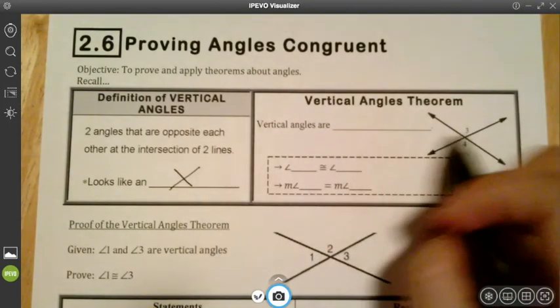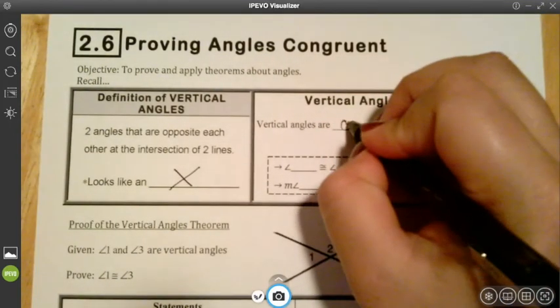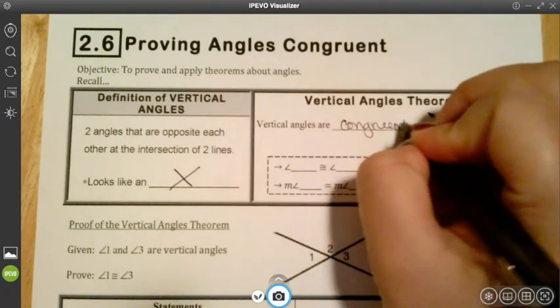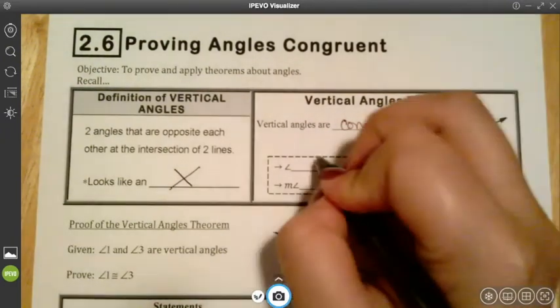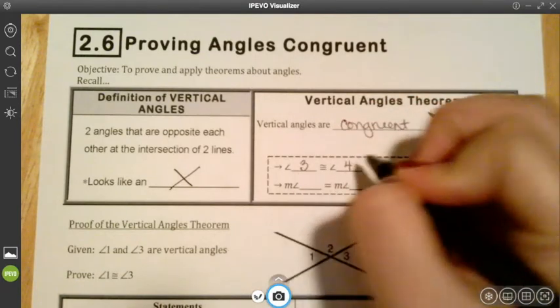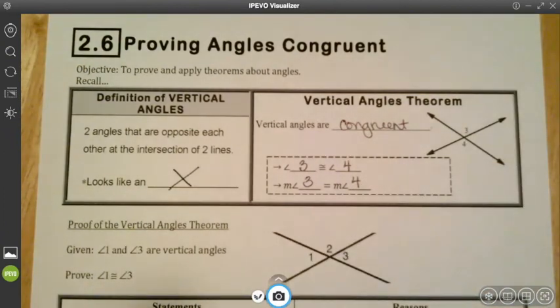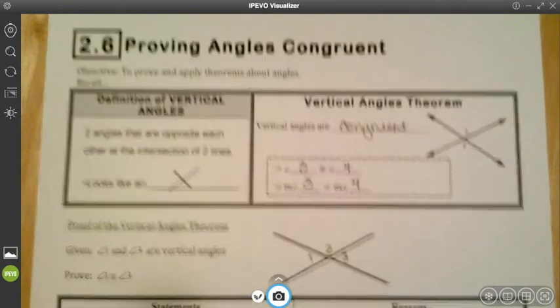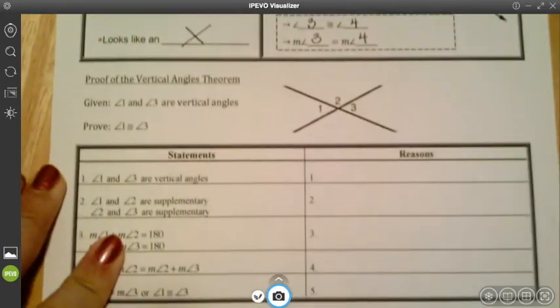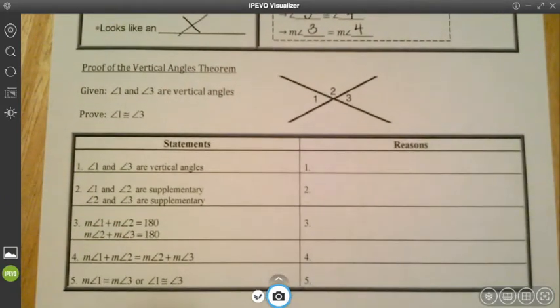So the vertical angles here are congruent, and they are angles 3 and 4. So angle 3 and 4 are congruent, which means that their measurements are equal. So what we'd like to do is prove that this is true so that we can use it in other proofs, right? We've used it, we've seen it, now we need to prove it. And in order to prove it, we need to go back to knowing things that we knew only before we knew that vertical angles were congruent.